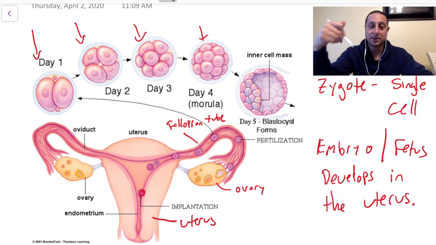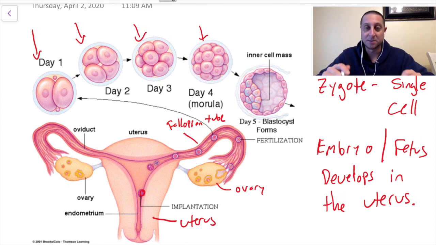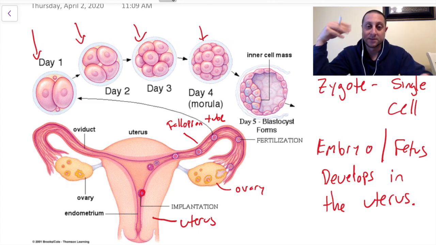Now, as you continue making more cells, doing this mitosis, these cells become specialized. They differentiate. So you have cells that become neurons. You have cells that become bones. You have cells that become precursors for eyes and your special senses, your ears and things like that. So that's called differentiation, when the cells become specialized.